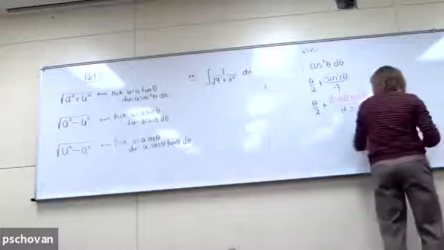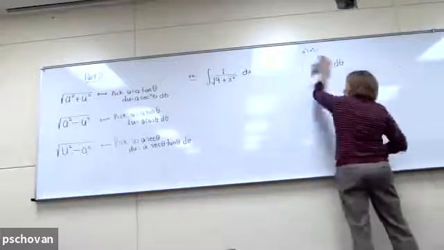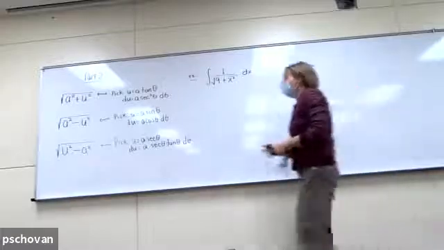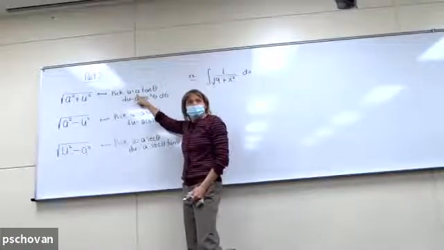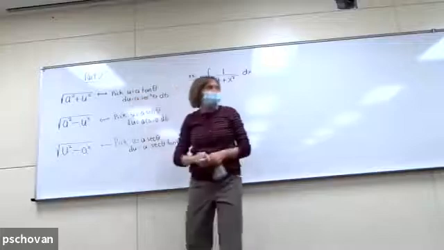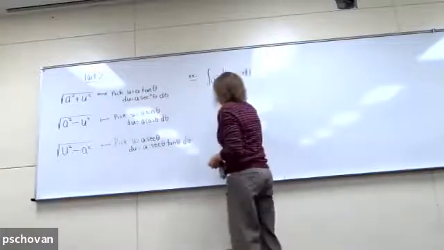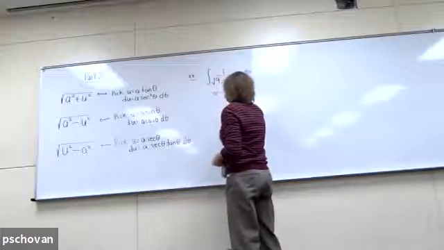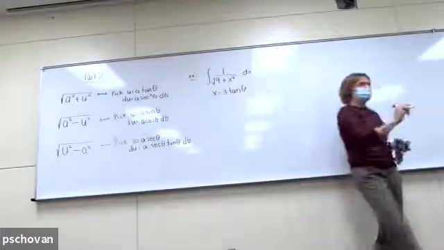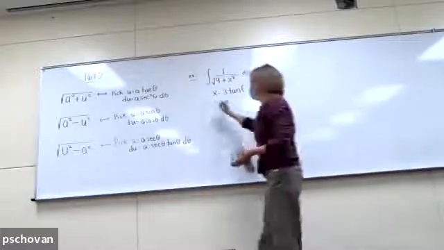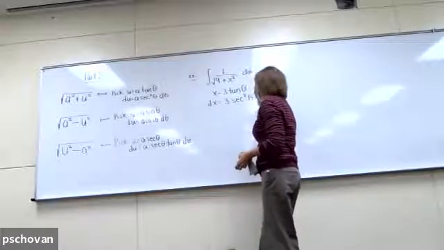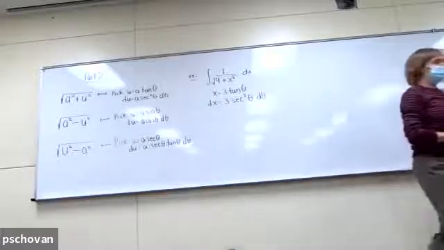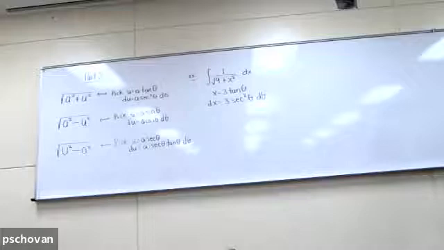I've got things added together, so the suggestion is to take the variable and replace it with something times a tangent. What number am I going to use in front of the tangent? 3. Take x to be 3 tangent of theta. And then let's watch the magic. And again, if you pick an x, you need a dx. So don't forget the dx term. The derivative of tangent is a secant squared. Now, if we put that in correctly, we should be able to, in a step or two, get rid of the square root sign.